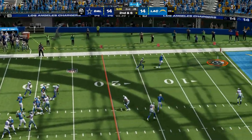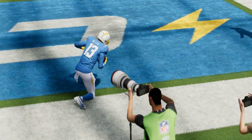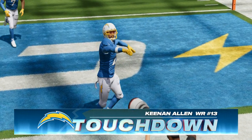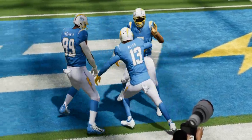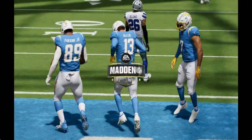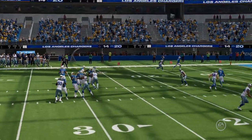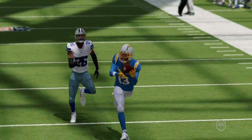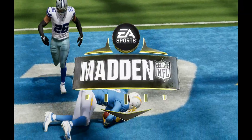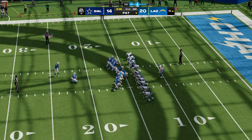Justin Herbert looking to pass. Touchdown, Chargers! Chargers have moved out in front. Well executed there offensively. Defense looked a little confused, but he found his receiver, and that went good for 6 points. And the payoff we just saw there tells us how many times they ran this play in practice over the past few weeks, because they executed that flawlessly right here on game day when the situation arose.